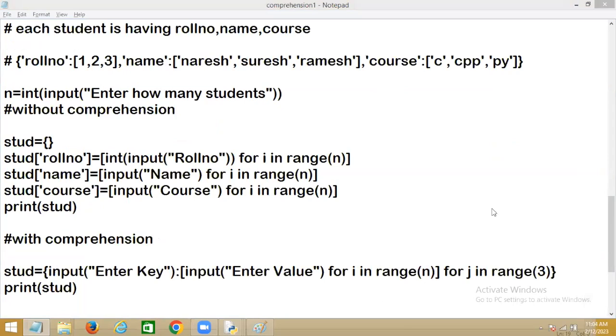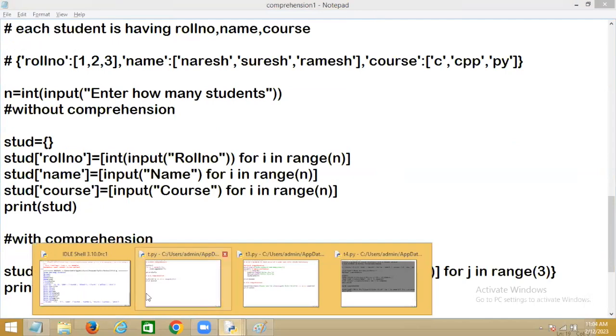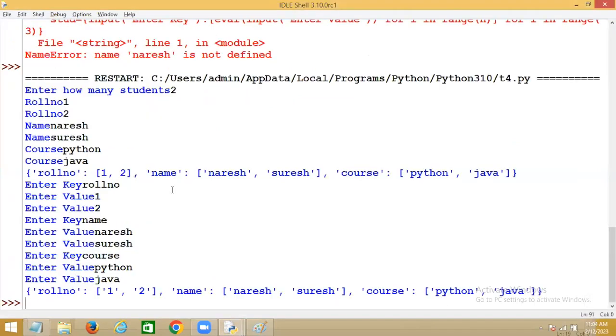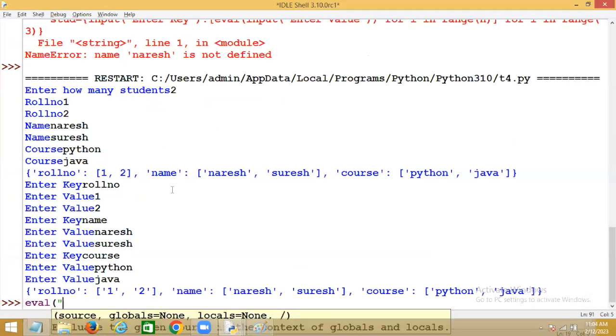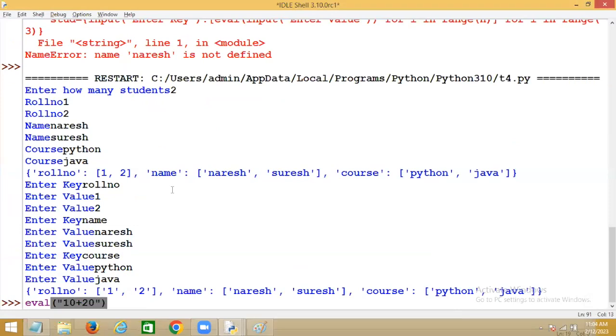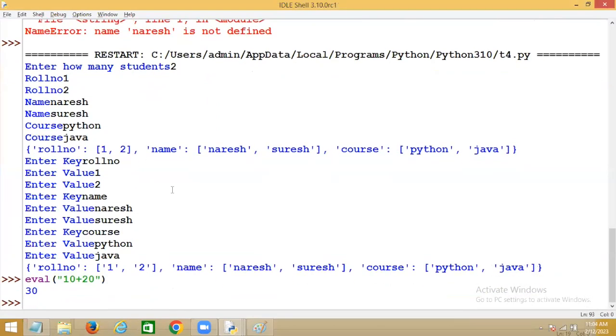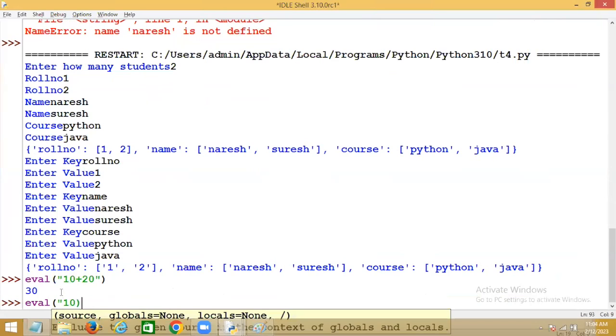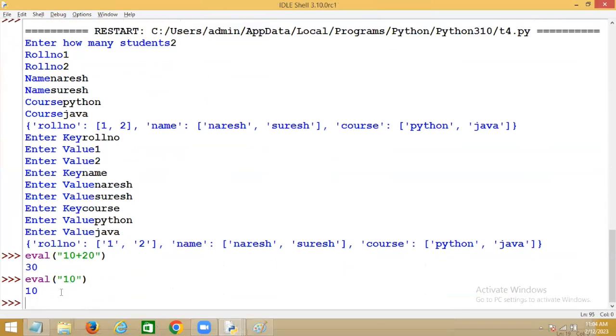Okay. So we cannot use it because, I say, eval is used for evaluating expressions. Suppose if I write eval of 10 plus 20, what is the result? 30. Expression can be converted. But if I write eval of within double quotes 10, 10 is one value which converts into which type?